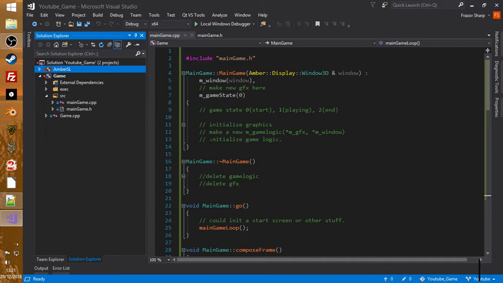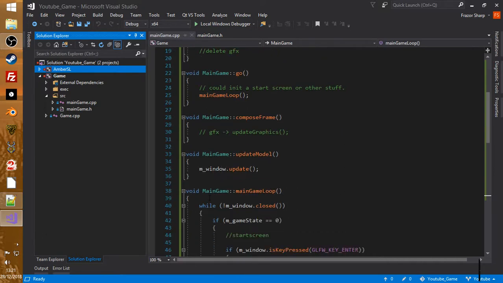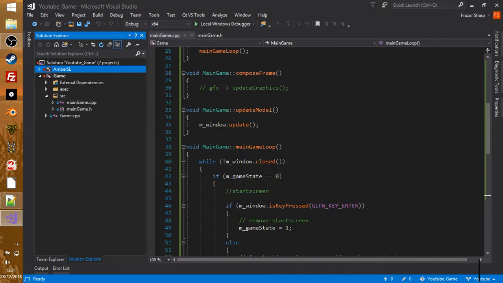It's simple, straightforward C++: constructor, destructor, go, and then three functions: compose, update, and loop. So those are the three functions that you need to make a game loop. So you compose your frame and you update your model. Well, update the frame, I suppose. It really could be called something else.